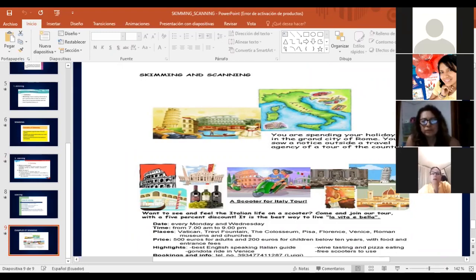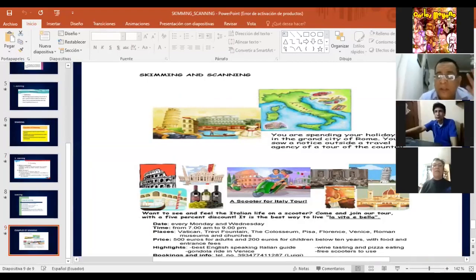First of all, reading activities must be visual. If you want to catch a student's attention, you need to make it visual. Otherwise, they will be bored and they will reject the activity. So it's recommendable that you present it visually, in a way that is friendly to your students.